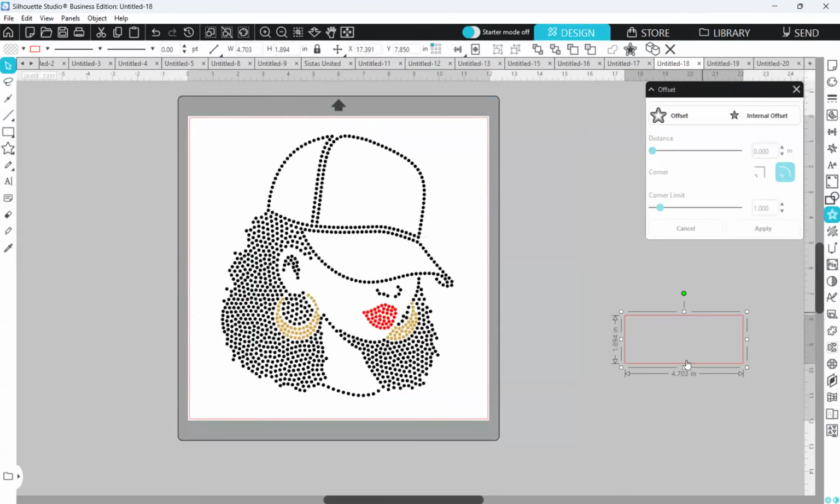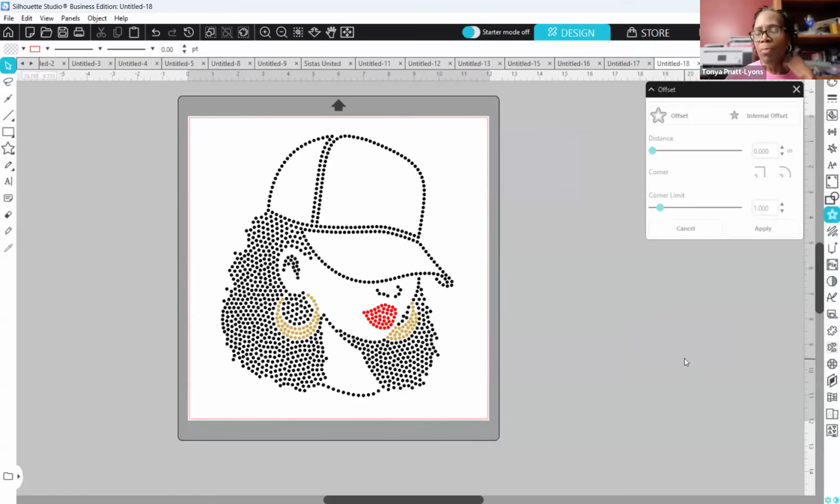Now you have your template. I have my template, but my template is not the full grid like yours. It could be because your mat size is not showing up as 12 by 12.